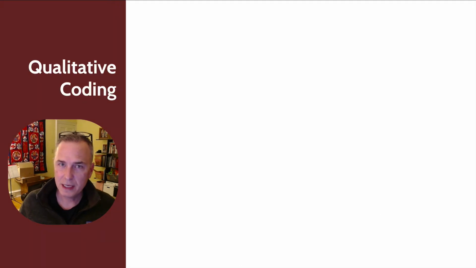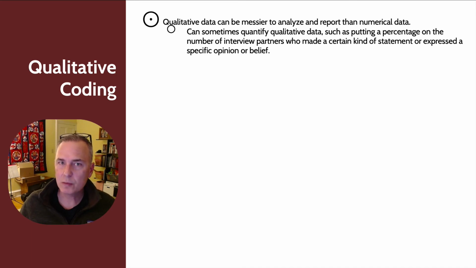Okay, that's quantitative. Well, how about qualitative work? Qualitative research, we actually often use a process called coding to figure out whether or not there's an association between the different concepts and variables in our data. It's a little bit messier process overall just because qualitative data tends to be messier and a little bit trickier to analyze than quantitative data.